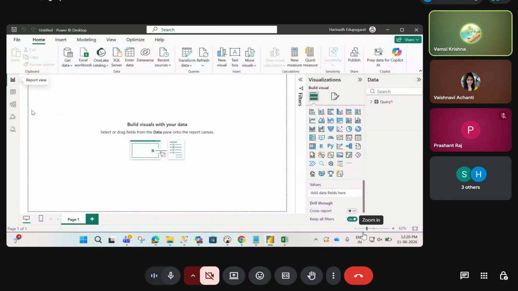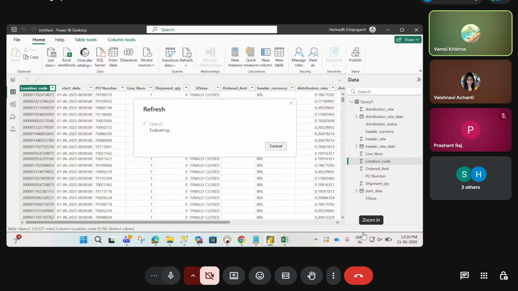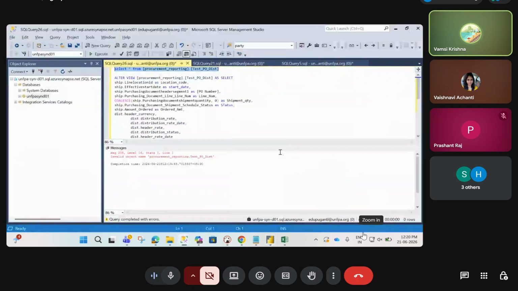So now let's see here why it's showing data, because we have not refreshed it, right? So just refresh now. Here also the same error will come, invalid object, because this was deleted. But you want the data. How do we add it now instead of the view, because the view has been removed?